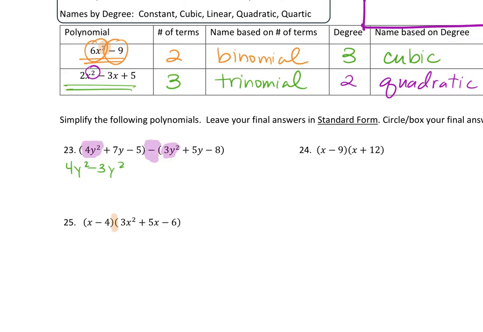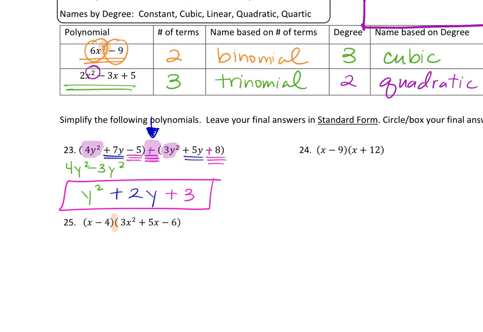You good? Hang out with me. This should be 1y squared. You don't have to put the 1. You may put the 1. What is your next expression that you're going to simplify? 7y minus, right? 5y. So this minus should happen every single time. 7y minus 5y is a positive 2y. Okay, and then what do you get for your last one? Negative 5 minus a negative 8. So that's plus a positive 8, which is a positive 3. Did you get that? Yeah.